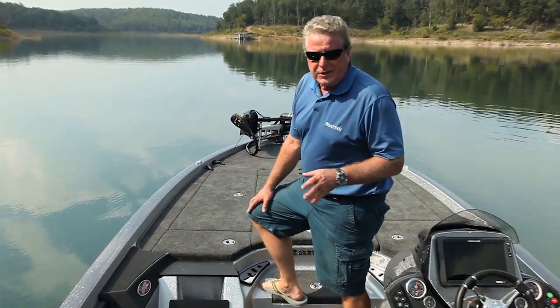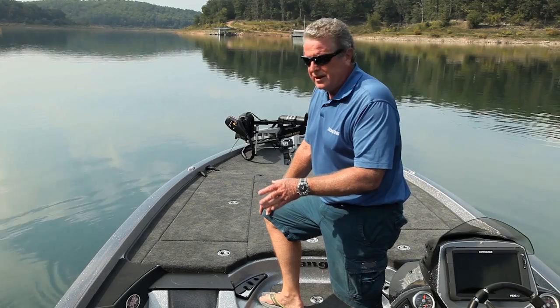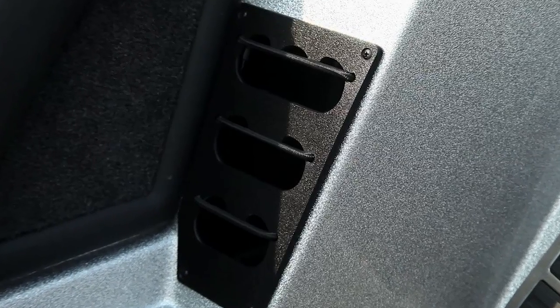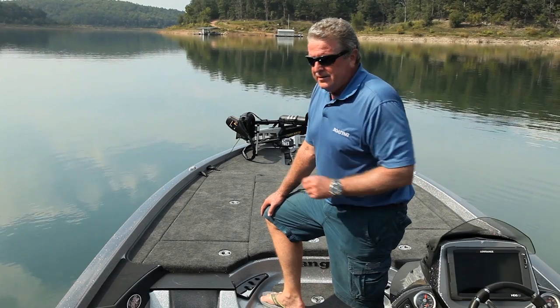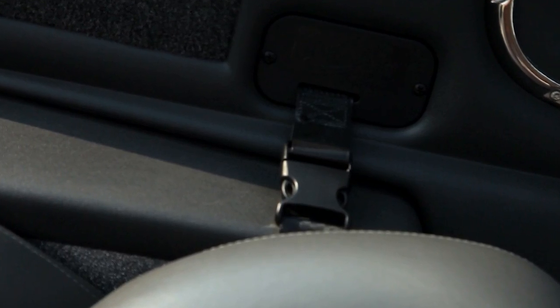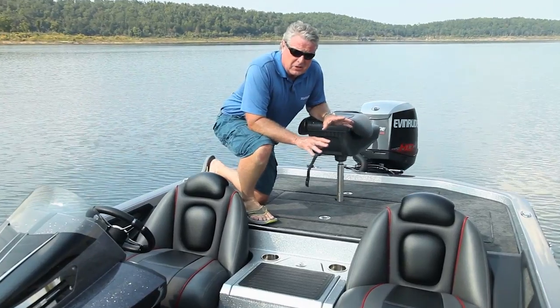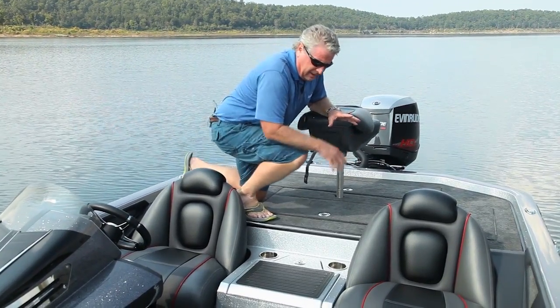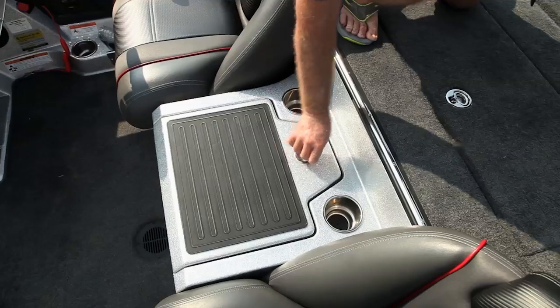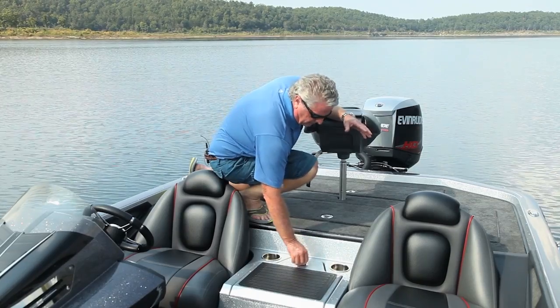Now another great feature that I think your passenger angler is going to appreciate is the rod storage on the port gunnel. There's 3 butt slots. It'll hold 6 to 7 rods, and there's a retractable tip strap. It keeps everything secure while you're on the fly. And you know, one nice thing is the way Ranger figures out a way to make something useful out of every square inch of this boat. Like the handy storage compartment underneath that step to the aft platform.